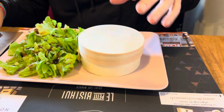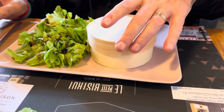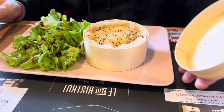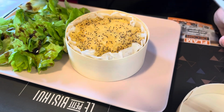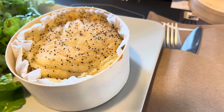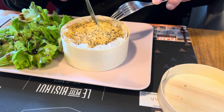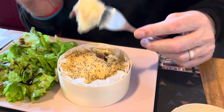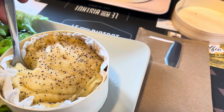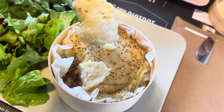And I'm interested now. It looks like, what's the cheese called? Camembert. Yeah, that comes in a box. That's what it reminds me of. Go on then. Let's have a look. Oh, well, that is interesting. That is definitely interesting. You've got sesame seeds or something on top. Is it poppy seeds? You can smell the balsamic vinegar, can't you, as well? Oh, it's cheesy. Let's have a look inside mine. I can't do it left-handed. This is awkward. There we go. I sort of see the duck at the bottom.